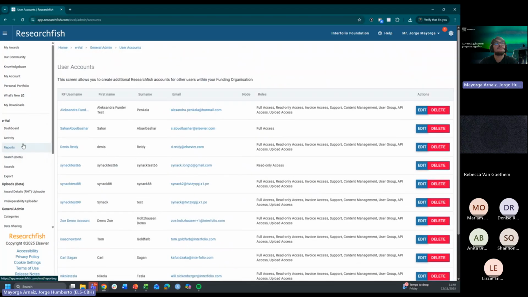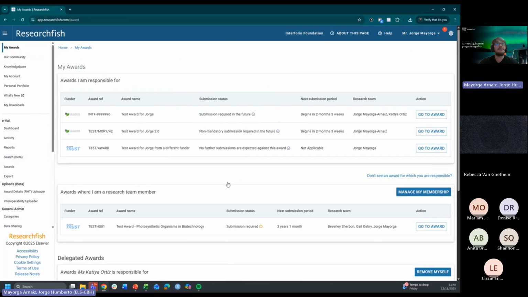Right. So, like I said, that is pretty much everything in terms of preparing and getting ready for the submission period life cycle. When you already have a submission period that is active, the next thing to do would be to track compliance. There are essentially three different ways in which you can go about this, and each of them has different levels of depth. The first one would be the activity tab over here.